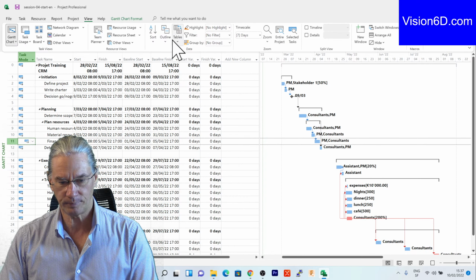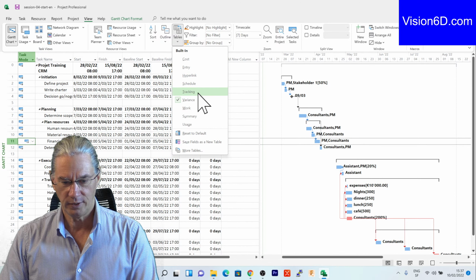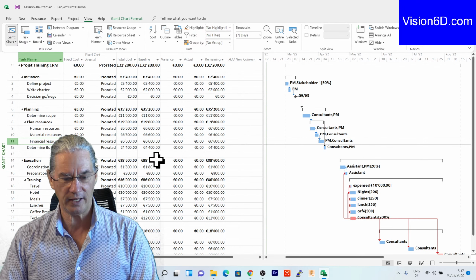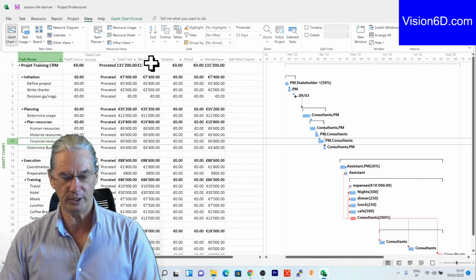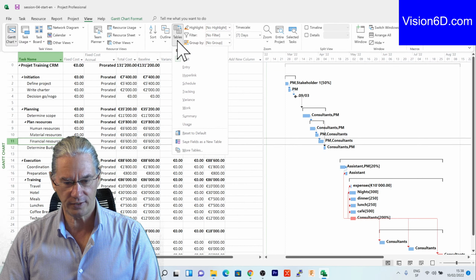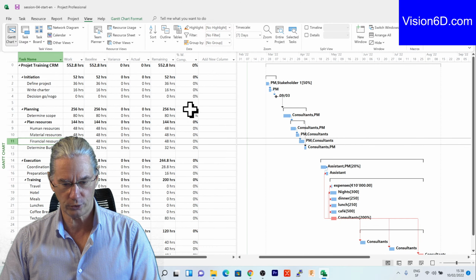I will come here, for example, and look at the cost table, which was the first one we had, and we see that we find back what we had in the beginning. The baseline column is now filled with data. If I choose another one, I will take, for example, the work one.